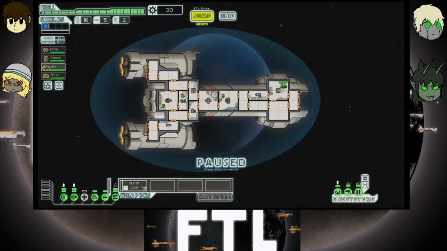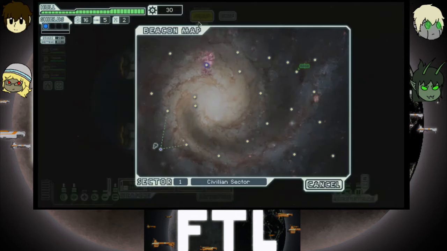Let's say there's a fire right here. John is fireproof, so I could just move him there. He moves pretty slowly, but... Eh, what are you gonna do? He's fireproof. Anyways, let's get going.